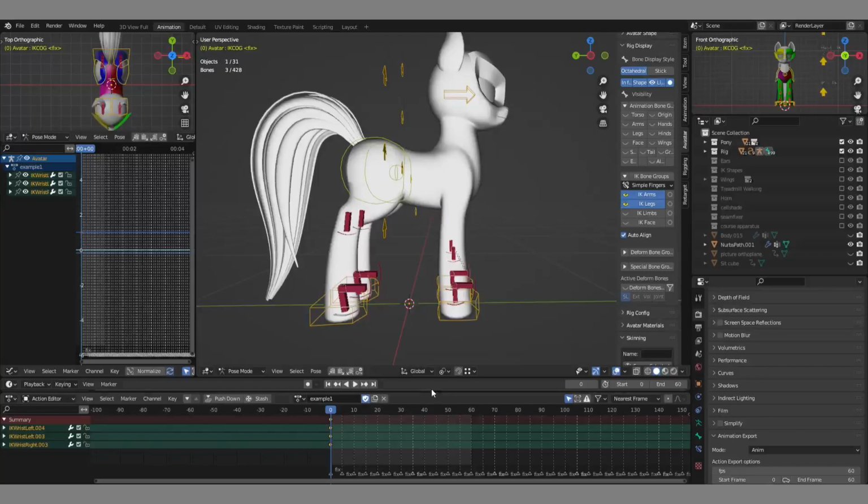So what fake user does is, as your action is not used by any object in Blender, Blender will automatically cull it when you close and save your project. Hitting fake user lets your action be saved with the project even if it's not attached to anything.